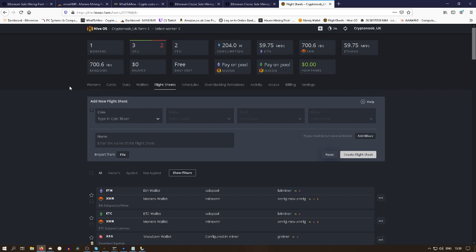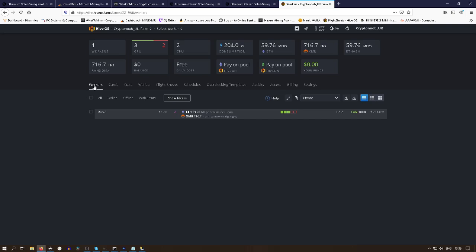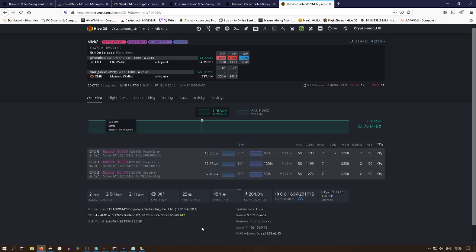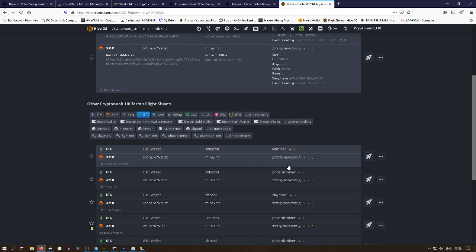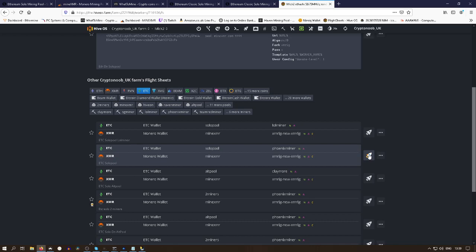Then you go back over here, click on here. Now you'll go to your flight sheets here, and all you do is find your ETC. Now for me, it's this one. No, that's LolMiner. It's this one here. You'll click on that little rocket and it will automatically start mining ETC.